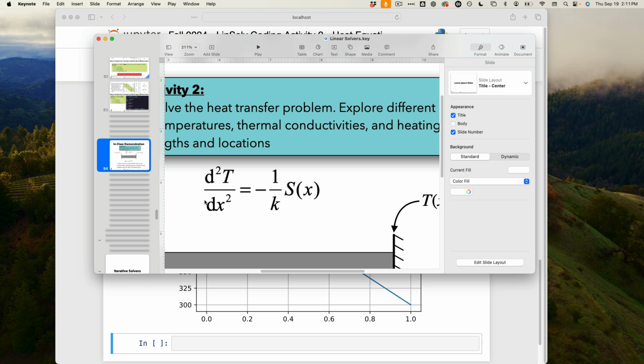Because in math, the problem is already defined for you. You have the equation. Solve that equation. In physics, you have to come up with the equation first. How are you going to get the equation? What law do you use? And then you have to solve the equation. So once you have an equation like this, it's, k goes to infinity, k goes to 0. What happens to the equation, right?